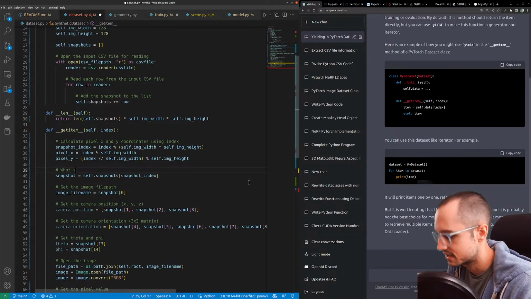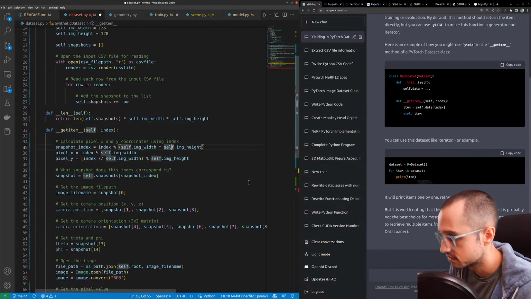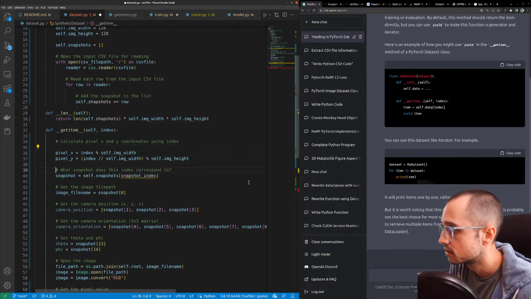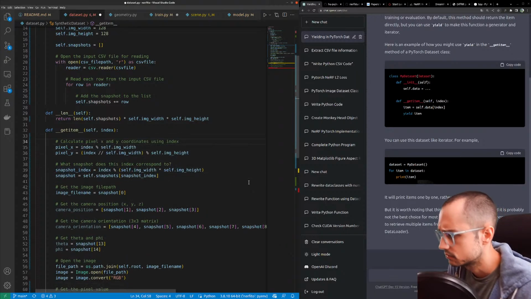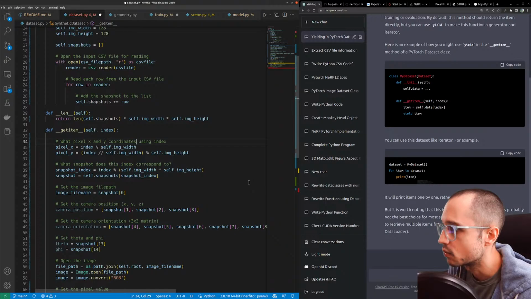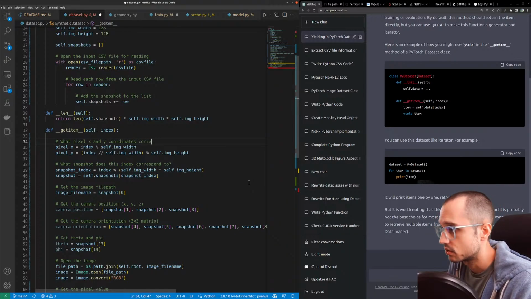What snapshot index, what pixel x y coordinates.